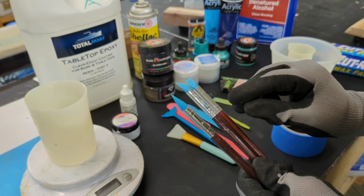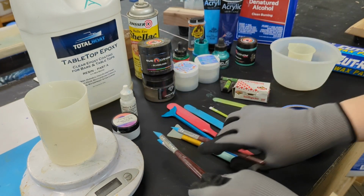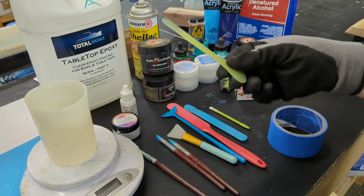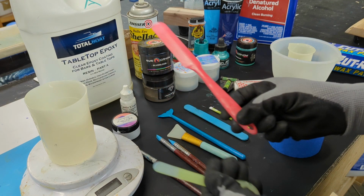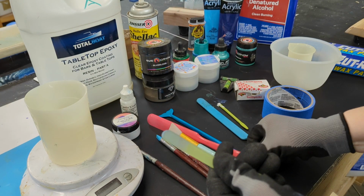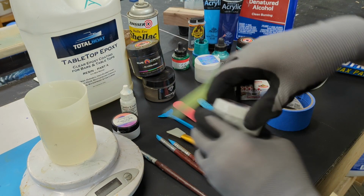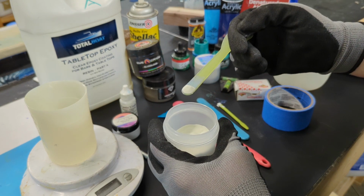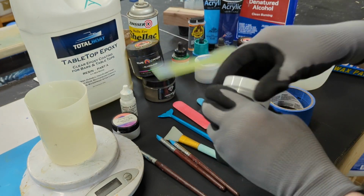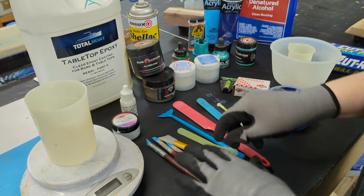I also love these brushes. This is also silicone, and it comes in a variety of shapes and sizes. I do a little bit of detail work, especially if you're using small things. So this works really great. And then I just have this also. I think this all came as a pack. This is also hard plastic, and I just simply use that to kind of measure out my mica powder. No big deal. But with the hard plastic, it's really super easy to clean off and go for the next time.